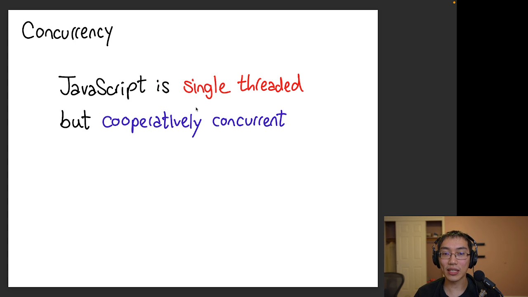JavaScript is single-threaded but cooperatively concurrent. I said concurrency is a major cross-cutting feature, and it shows here because if you think about when you have a web page, there actually can be a lot of different things going on at the same time, right? Like you can have your mouse moving while some animation is playing in the background, and that all works. And even though there is concurrency in JavaScript, for any given piece of JavaScript code, only one line of JavaScript is running at any given point in time. And that's a very interesting thing that we will talk about in more detail when we talk about concurrency.